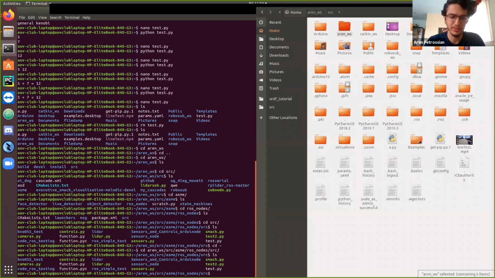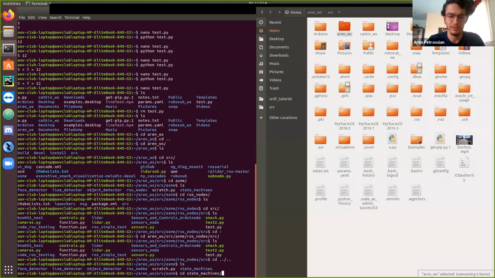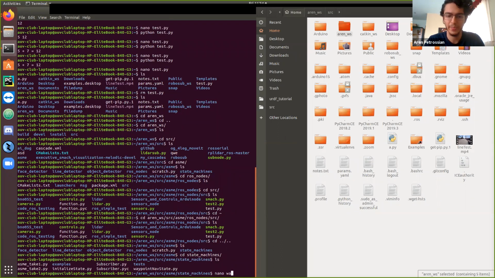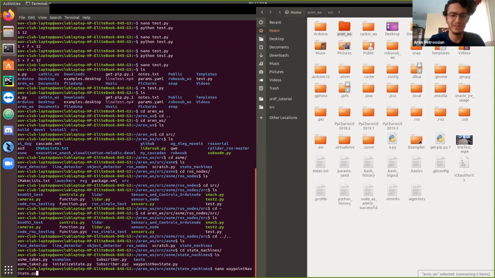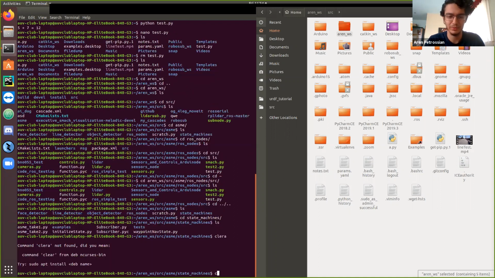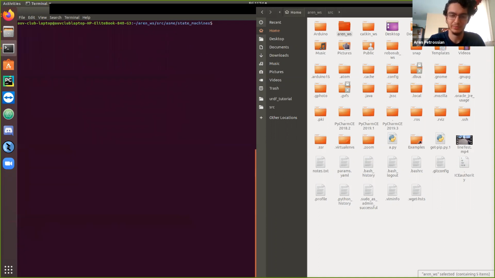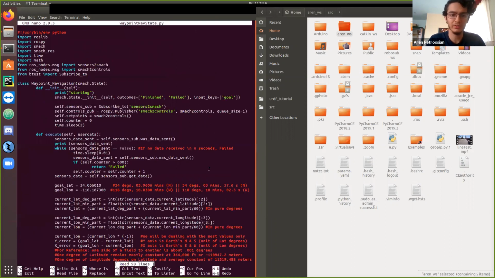It's in here, right there. Okay. Nano waypoint nav. So this is one of the codes for ASME. And this code, I like it a lot just because it encompasses literally all of the things that we're going to be teaching you in the next 2 months. The next 2 months is literally just going to be so that you'll be able to completely understand everything that it says here. Maybe not two, I guess a few weeks.